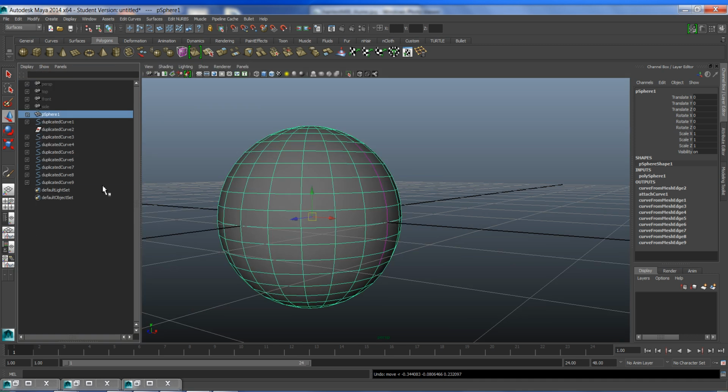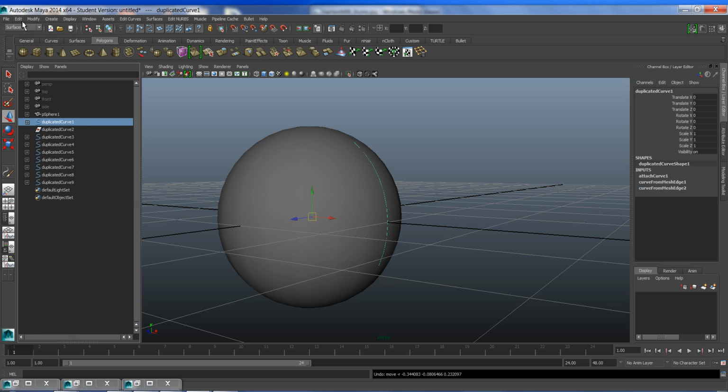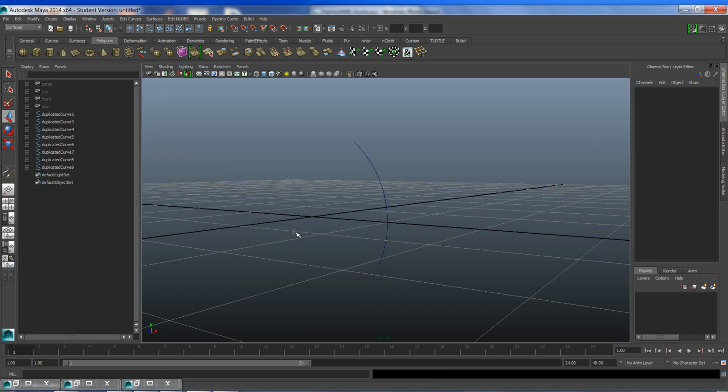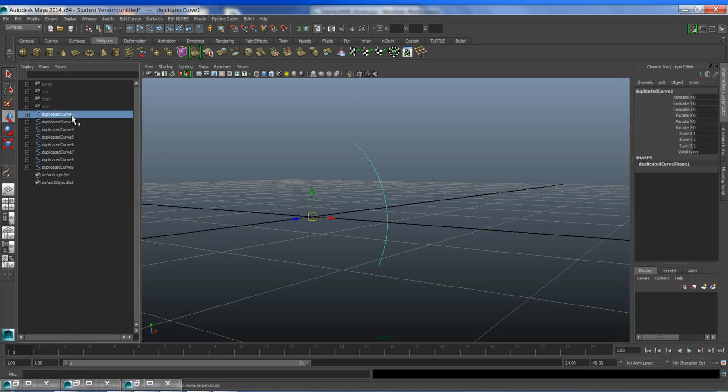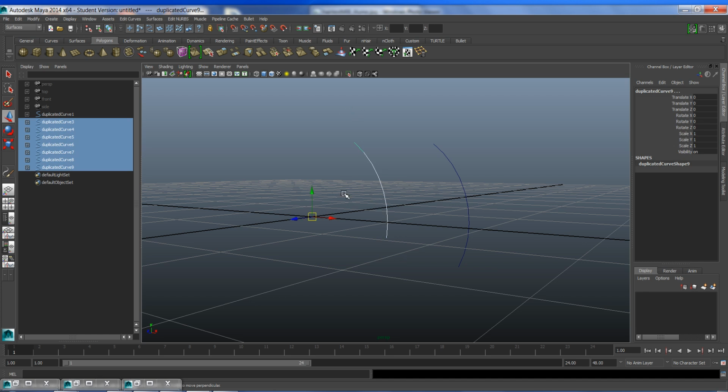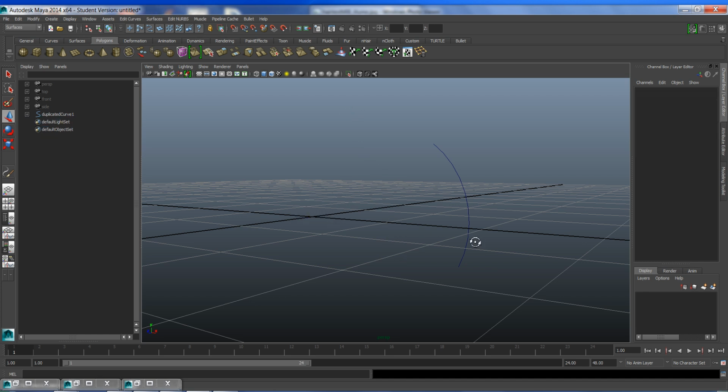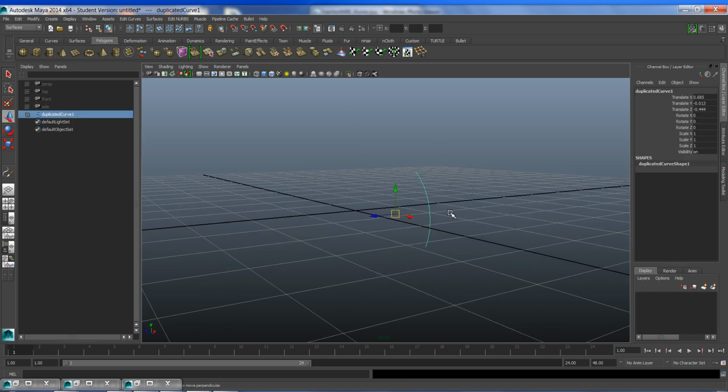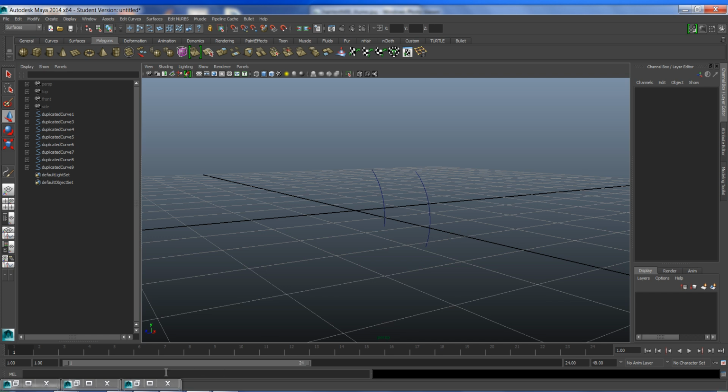So that new curve, you have to delete the history of. And there's all those other ones that are still there. So even though I told it not to keep them, they're still there. So there's a lot of hassle and cleanup when you do it with polygons, so it's better to use NURBS for those cases. Now with that, I'm going to show you this image here.